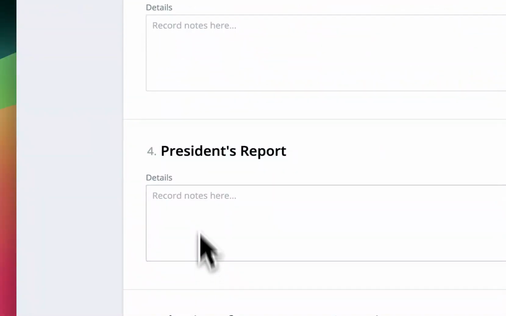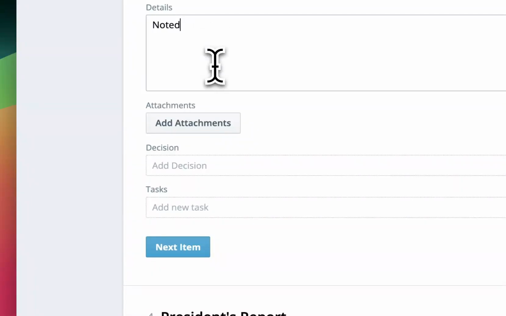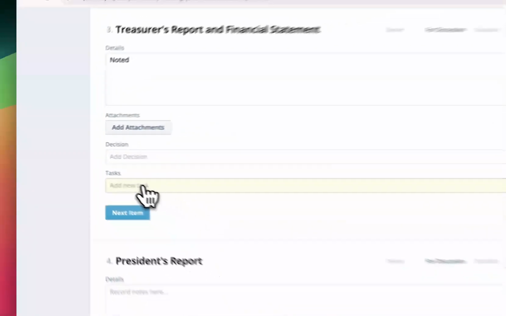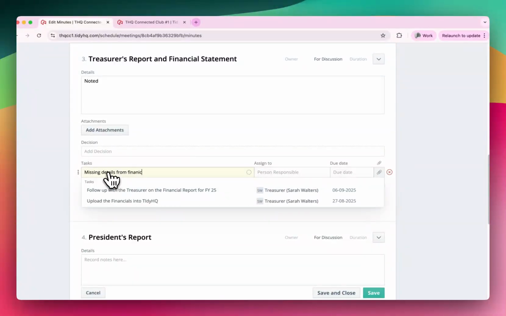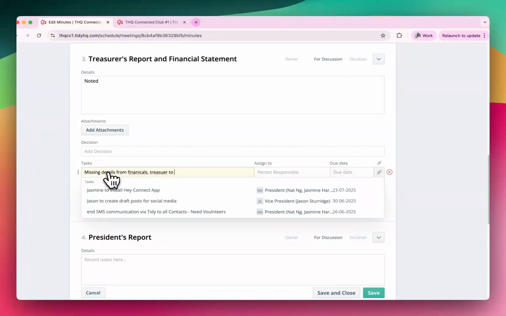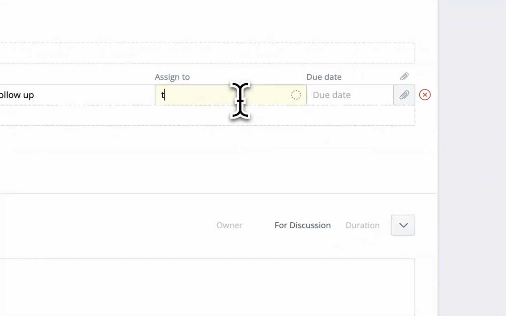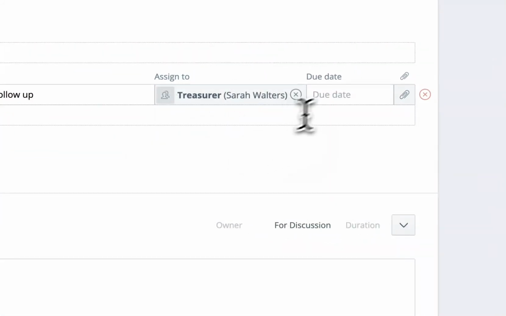If we scroll down here, perhaps we could write noted for the details, but perhaps there was something missing from the financials. And the treasurer needs to follow up. So simply do this, and then you can type in the treasurer, and then you can type in a due date, and that will create an action item for the treasurer.